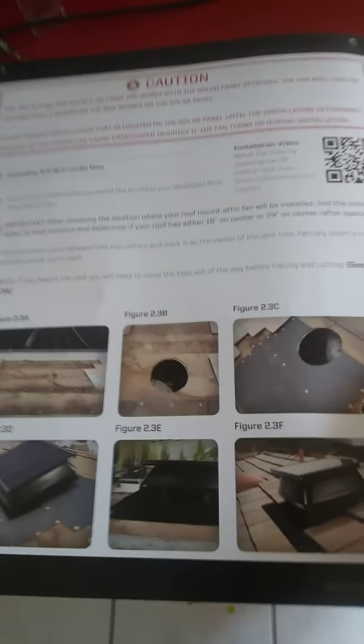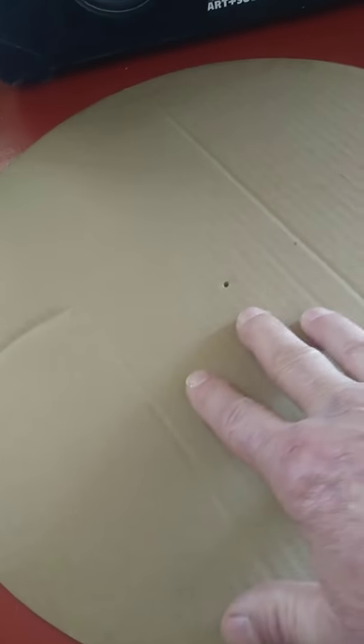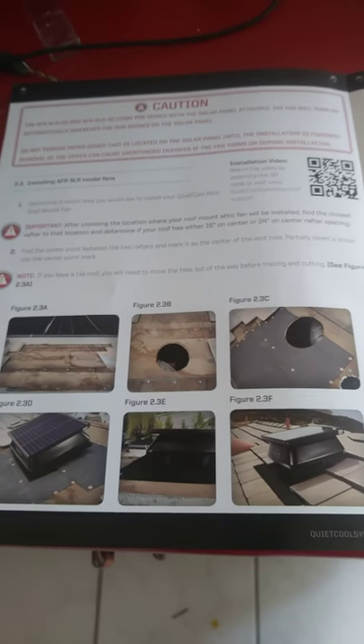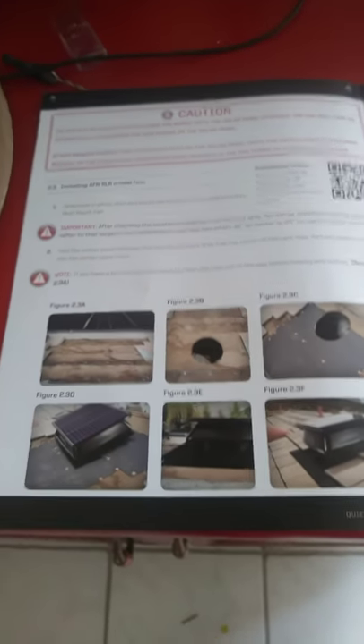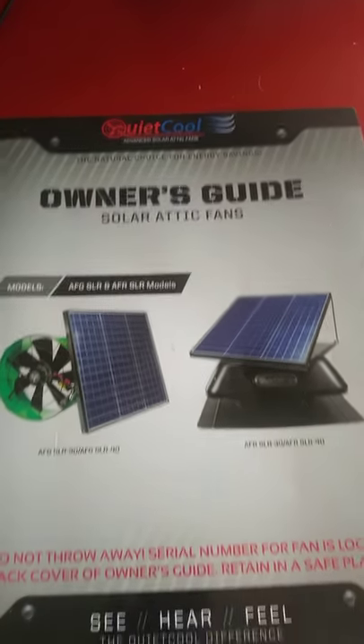You can go to homepeople.com to pick one of these up, or several, depending on the square footage of your house. It's a pretty decent thing to have — everything you can save power on nowadays is a benefit, so I would definitely recommend this. It comes with a pattern for your opening and everything needed for installation. This is a solar attic fan made by Quiet Cool.